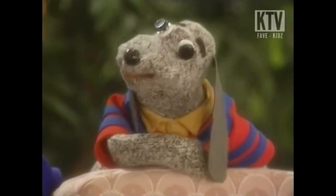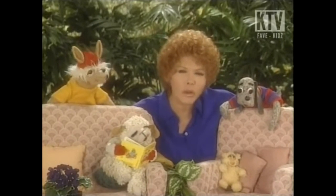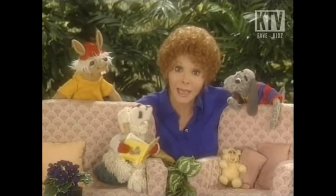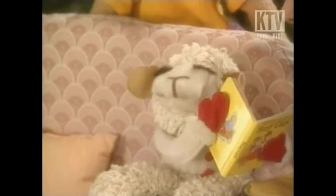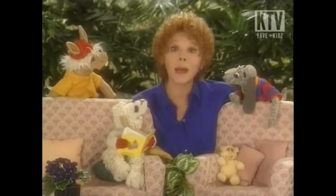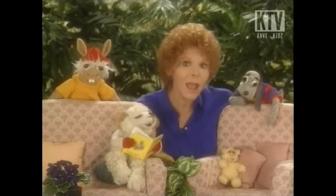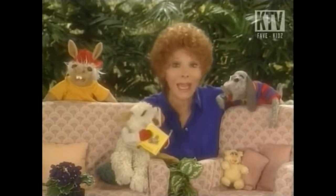A picture. Now just close your eyes and please try to visualize what you would like to grow to be someday. Lamb Chop? Either a disc jockey or the president of the United States. Whoa. How about you? What would you like to be? Well, believe in what you see, and that's what you might someday grow to be.